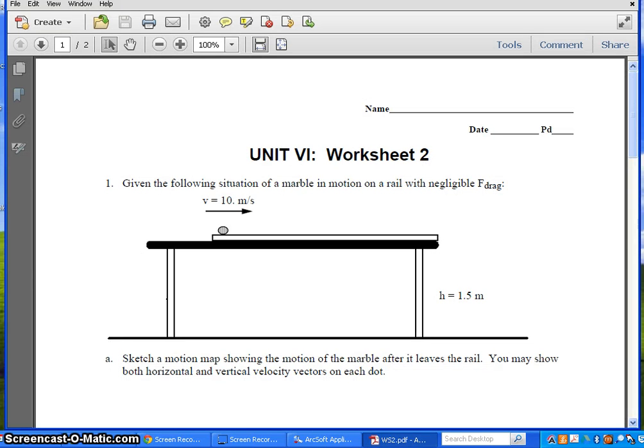Alright, so welcome to how to solve projectiles when given an initial angle. Previously, you have only seen problems where we have an initial velocity at the horizontal, or with only an x velocity component, no y. Those are simple to solve because they don't involve an initial velocity in the y, which will take us to a quadratic. So we're going to go over what that looks like and talk a little bit more about that.